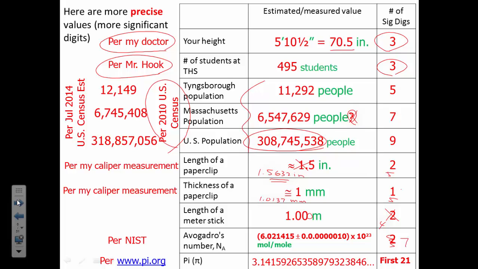And then if you look up pi, if you go to pi.org, it's some sort of a site, I'm assuming. For the last Pi Day, they actually published the first 1 million decimal places, or digits, I guess, of pi. And of course, pi is what we call an irrational number, and it goes on forever and ever. It doesn't repeat. And so the number of actual digits, this is only the first 21 I'm showing here. You can get pi as accurate as you'd like. It'll take you some work and some effort to do it, but you could get an infinite number of significant digits.